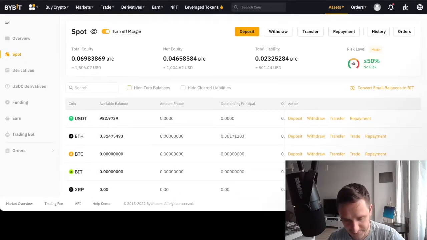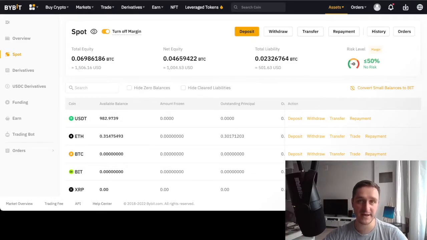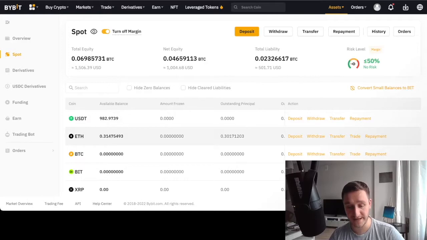So you can see here that I have a total equity of 1,500, and I got this 500 because I have taken a loan in ETH. So net equity is still 1,000 because I have a total liability of $500. So the risk is less than 50% because your position can be liquidated forcefully if you go below a certain level. So for example, if ETH was to go up in price, I was betting that it goes down, I won't be able to pay off the debt. The exchange, ByBit, will liquidate the position for me. So you have to really be aware of that.